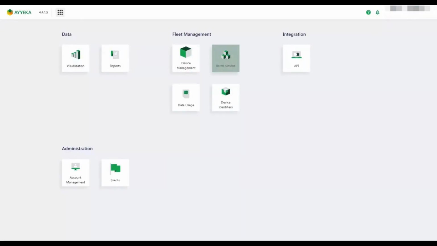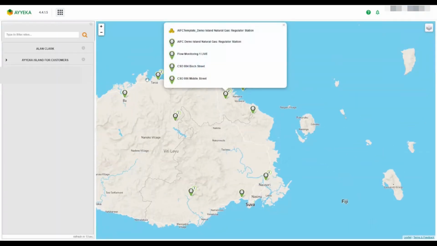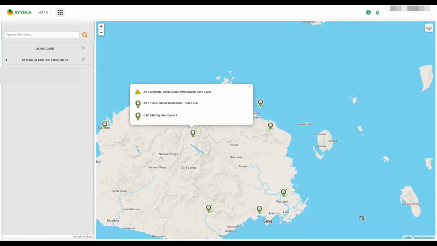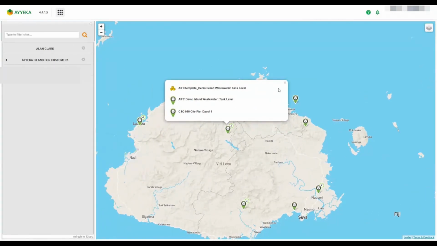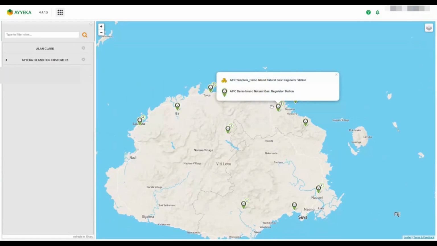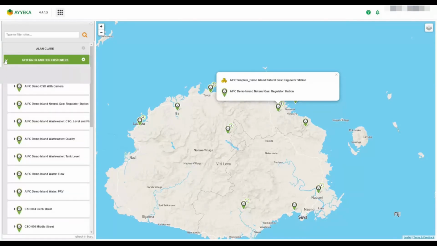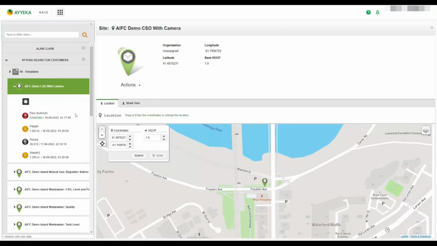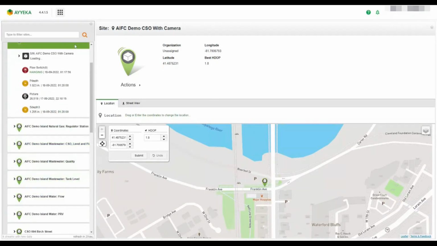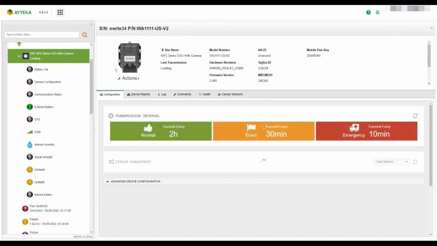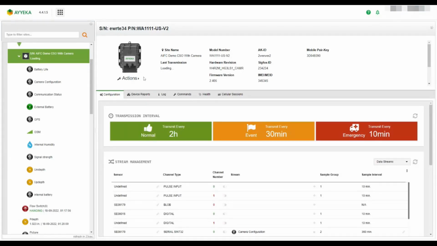Now let's look at our device management. We can once again see all our devices, and this gives us the option to make changes to our devices. We can click in here, or if we know the device we're looking to work on, we simply select from our list of wavelet devices, which are all named. And then here we have our different options.